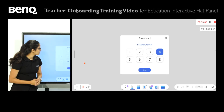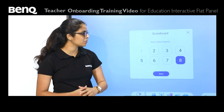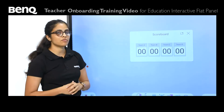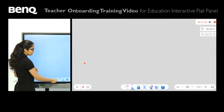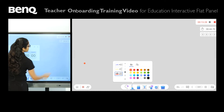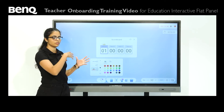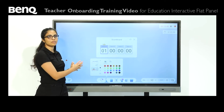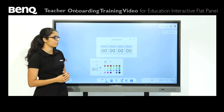We then have a scoreboard. You can split the group into a minimum of two or a maximum of eight groups. Let's try four groups — I press start and here I have the scoreboard. Press the little window and it goes up on the corner. As you're doing equations or questions, when a student gets a point, you can simply press this to increase a point. In most other applications the scoreboard comes outside the whiteboard, but here it's actually part of the whiteboard. So as a student answers, they can see themselves getting a point — or just as easily, you can take away points.